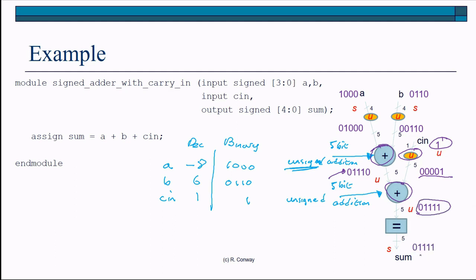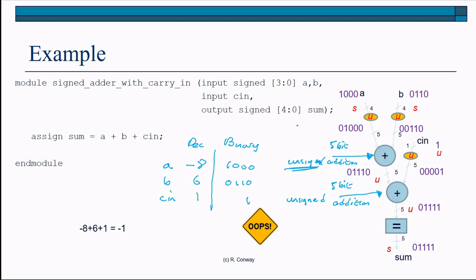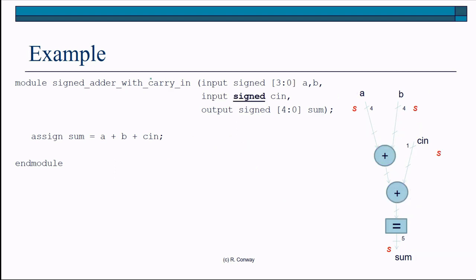This is a signed quantity, however, in decimal, it's equivalent to 15. And if you remember, our addition gave us the value -1. So the correct answer is -1, but the answer we get is 15. Our expression, which looks straightforward, is not correct. The key source for our problem relates to our unsigned extensions and our unsigned additions. And we need to address this in order to model our signed adder correctly.